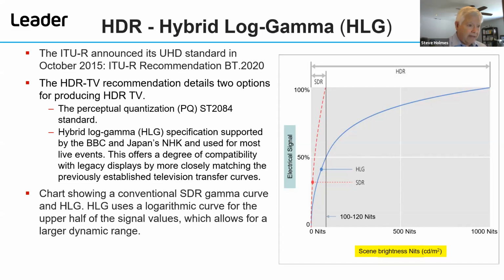Since the bottom half is exactly the gamma curve that is used in SD and HD, all we have to do is take HLG and basically double its amplitude and put a soft knee on the top of it, and you're right back to SDR, because the white point still should be for reflective white at the same point. So you lose very little data. All we're doing is putting the knee back in it, and we don't get those specular highlights.